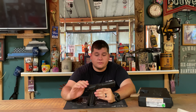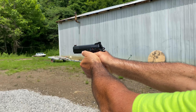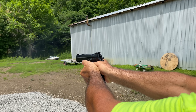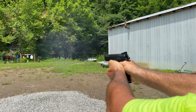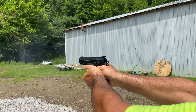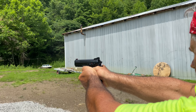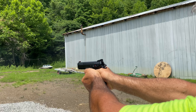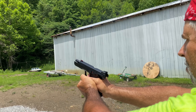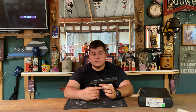It just works perfectly for me. If you're interested in this gun, I 100% recommend it. I know it's a very high price, but unlike some of my other Wilson Combat videos where the value is questionable, this one is 100% worth the money. I've been looking for this gun for two years and could never find one used. I actually bought this one used — the guy I bought it from had only shot one mag through it, so I got a really good deal. This will be one I keep on the channel from here on out.